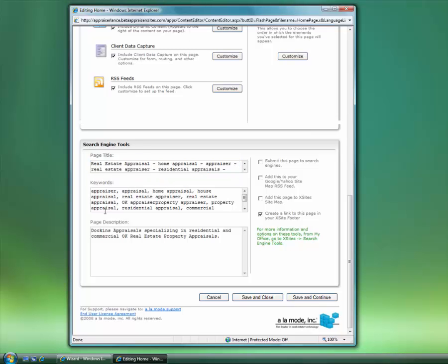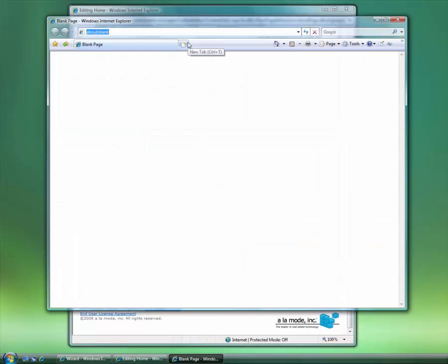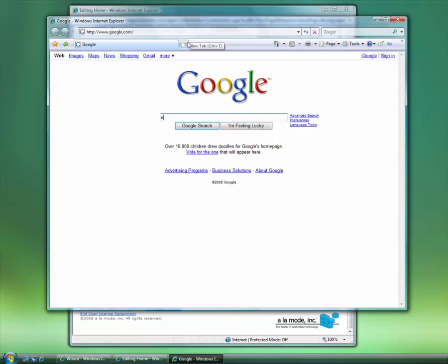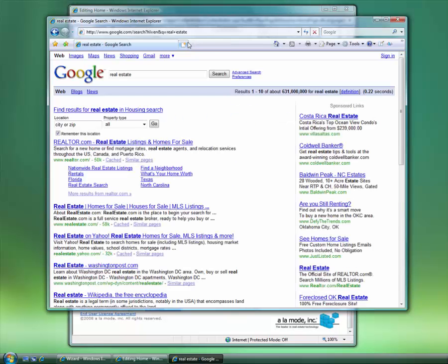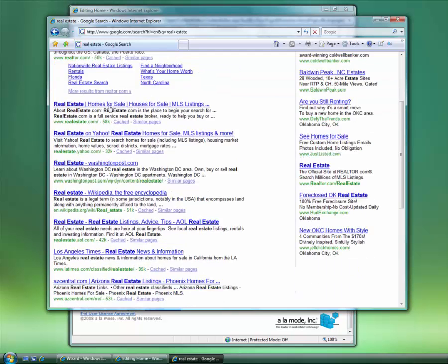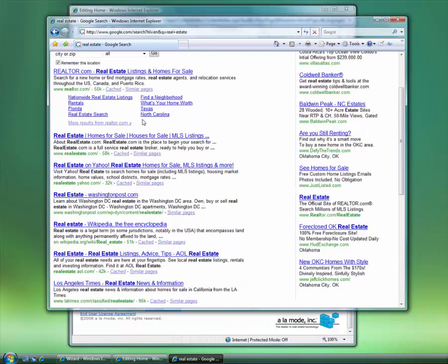In order to understand fully what we're looking at here with page title, keywords, and description, it's best to go ahead and take a look at it from the perspective of a search engine like Google. Just as an example, we'll go to google.com and search for real estate. As you can see, there are a long list of links all around, but in the main links, also called natural search results here, we've got several different things occurring. We've got page titles here in blue with links off to that exact page, and short descriptions just below those so that you have a little more of an idea of what it is that you're linking to.